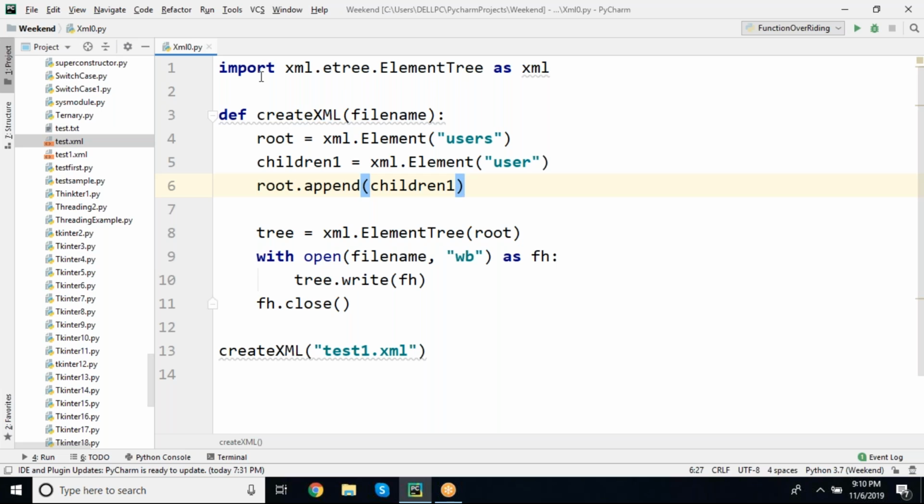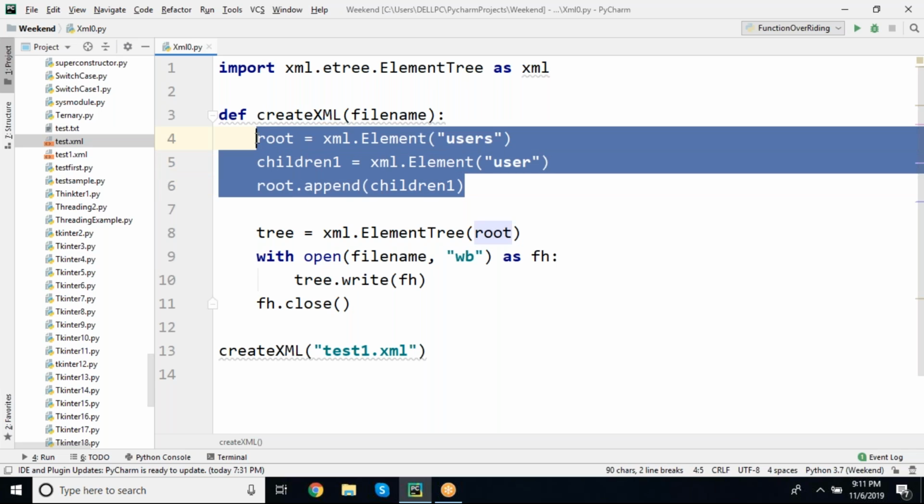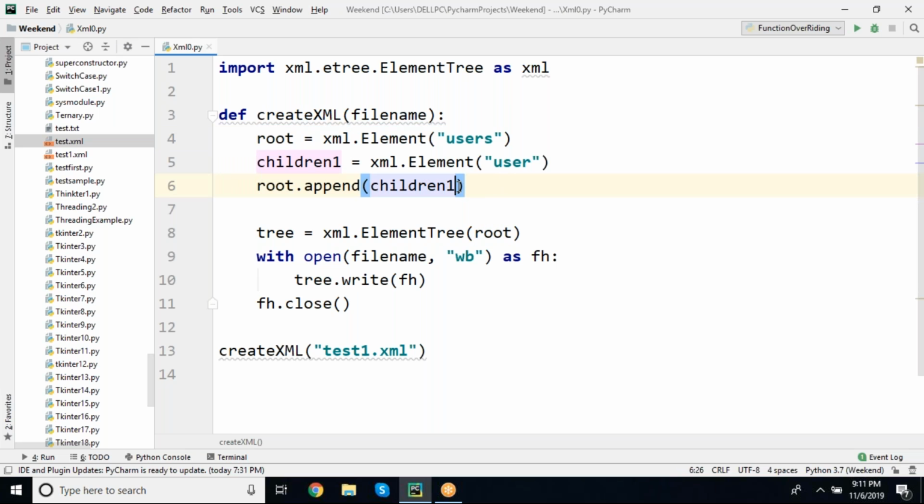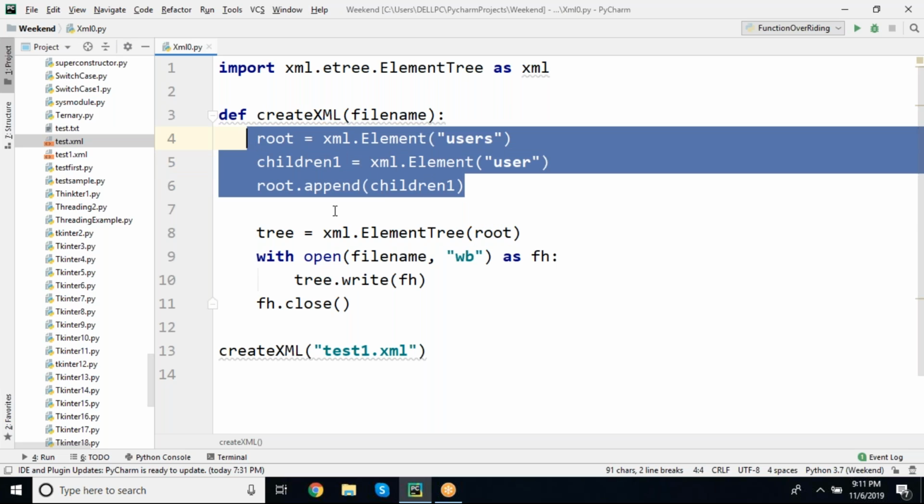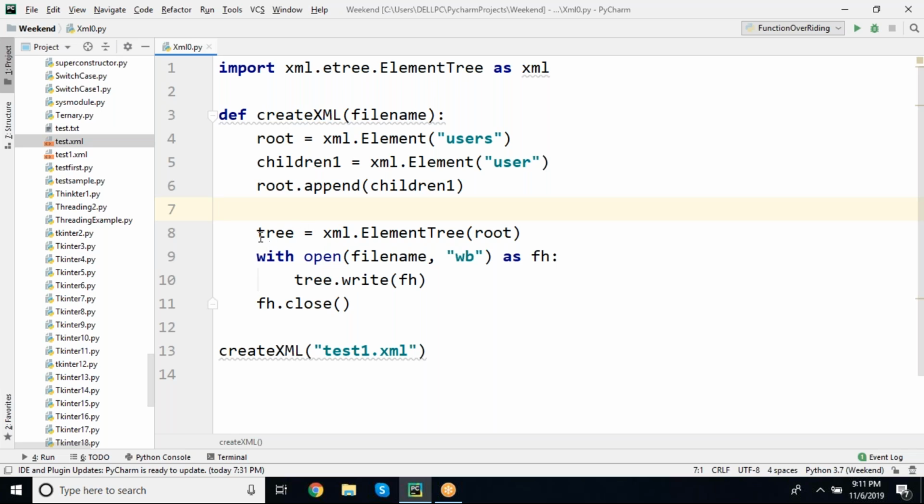Okay, next. So we have created users as root. User is a child of that particular root tag. Whatever we have done so far happened within the memory only. Got my point, right? Now I'm doing tree equal to xml.ElementTree root.